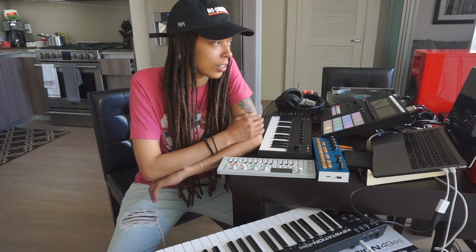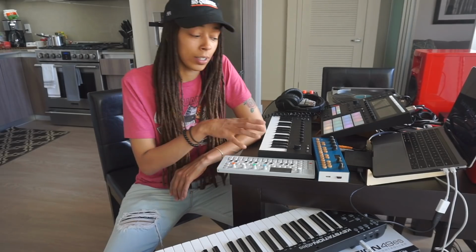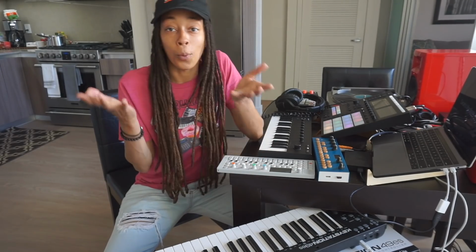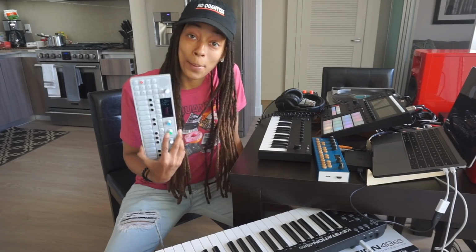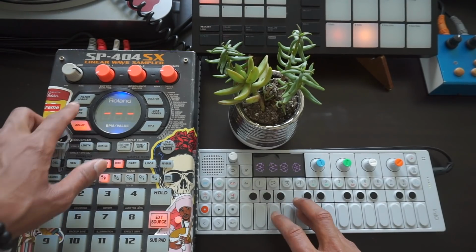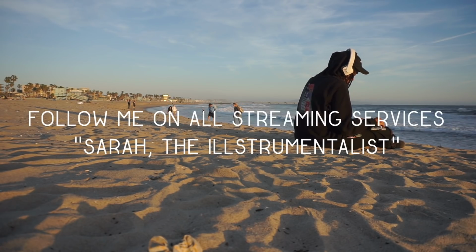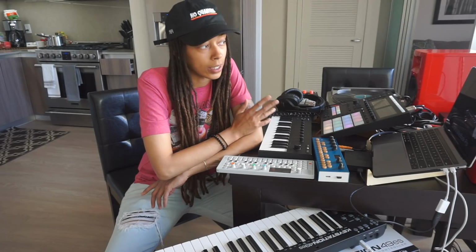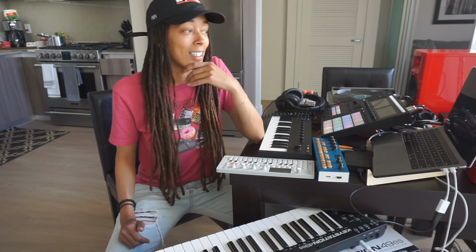So is it worth it? I think it's worth it for me because I invest in instruments, and instruments allow me to make money. I would definitely spend money on this instrument because it has already made my workflow a lot better. Within the past week, I can't use the full thing because it's not mine, but I've been able to go through all the sounds. I've been able to take the sounds and put them into my SP404 and then sample them into my machine. I've been able to make 2 beats so far, probably more than that. I've sampled a lot of the sounds in here and processed them through my SP404, which has a lot of effects, and now I'm creating a new sound pack with a lot of new sounds.